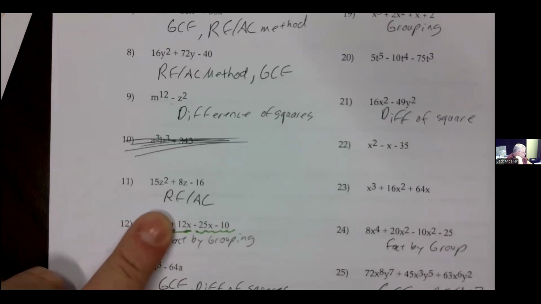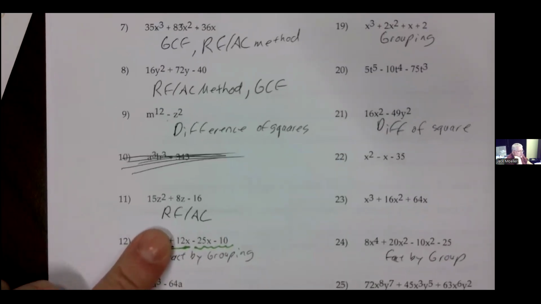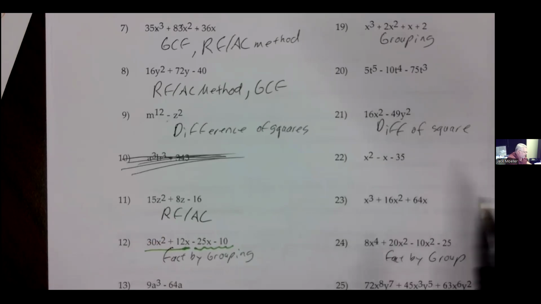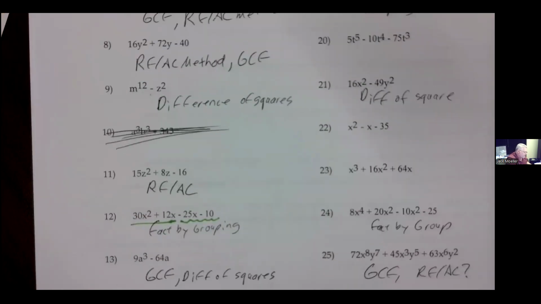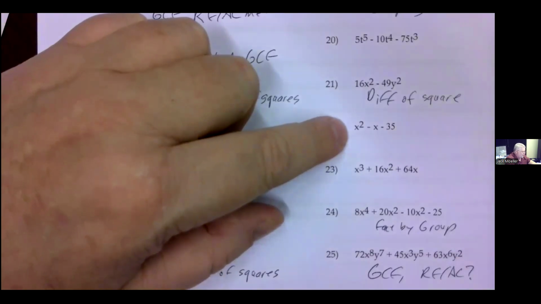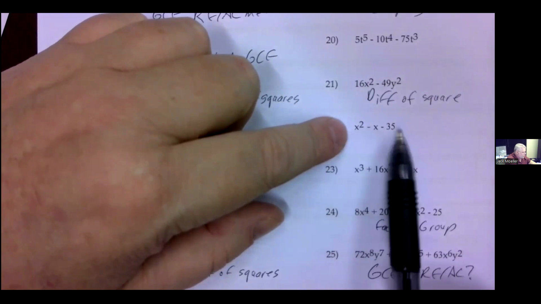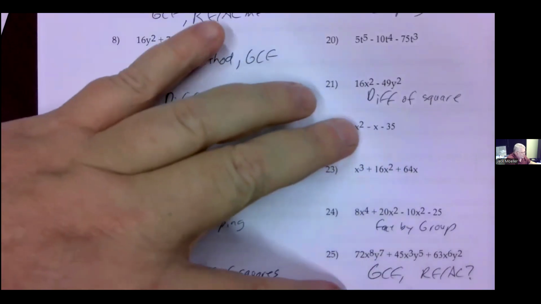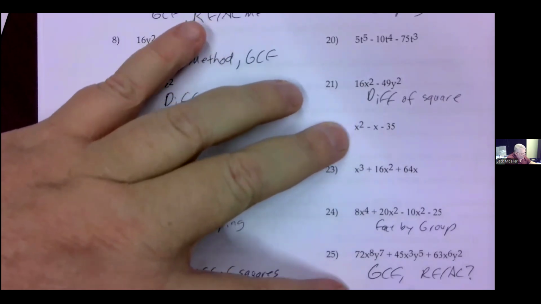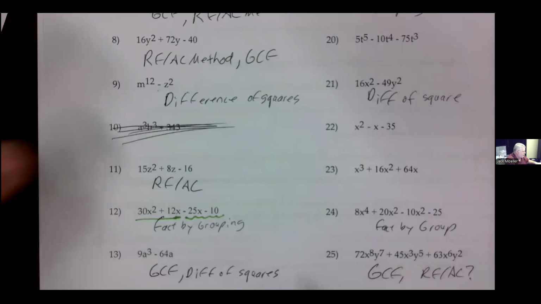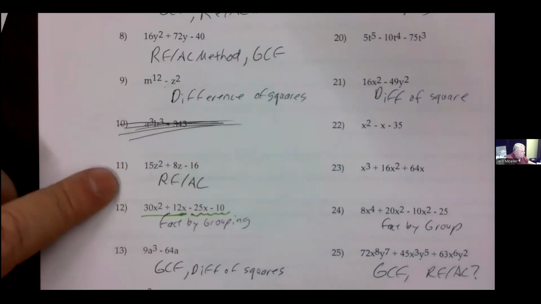Looking here, number 11. There are several here that we could do AC method on, like x squared minus x minus 35, x squared plus 4x minus 60. You could definitely do AC method on those. But again, the AC method on here would be just 1 times 35, so then you're just looking for the factors of 35. AC method is a little bit overkill on this, but since we're working together, I want to do some of the messier ones. Okay, so let's try number 11.